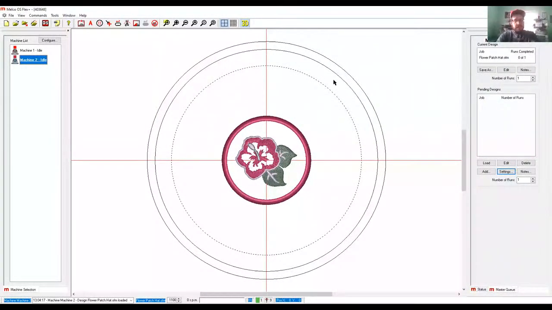Now you're going to be using this master queue section if you're running the head system. You can see I've got machines behind me. So it's going to be a nice, easy way to get designs loaded. Take time in the morning, get all your designs set up, and it's just going to kick them back and forth. So I'm going to share my screen.